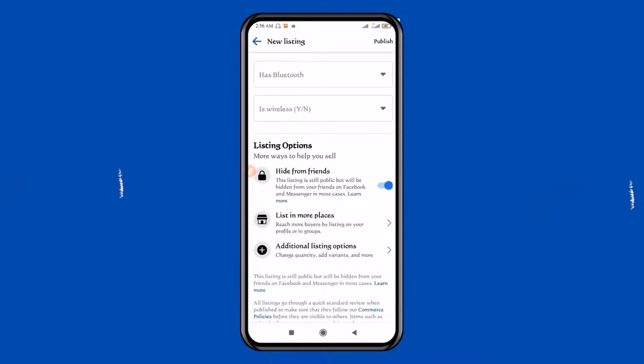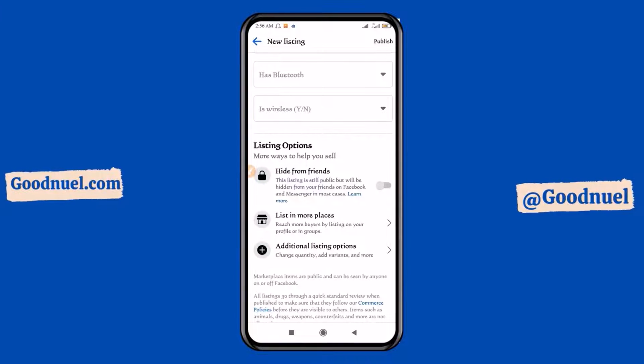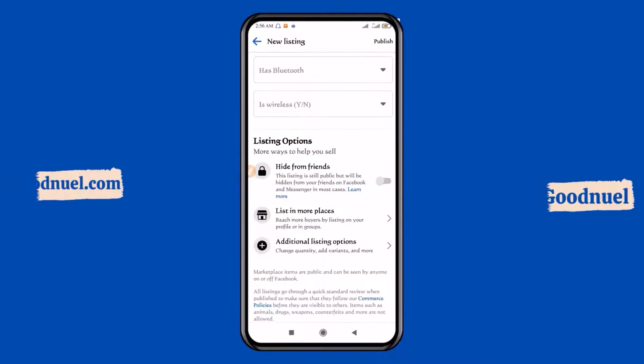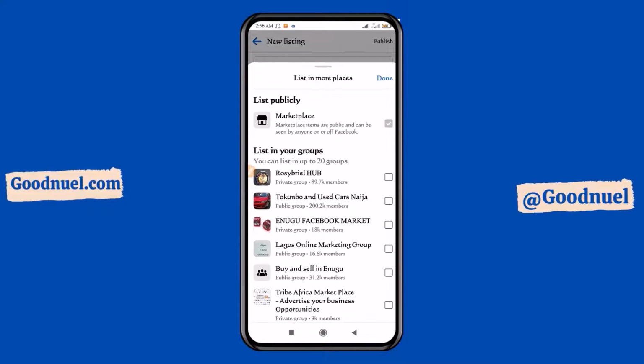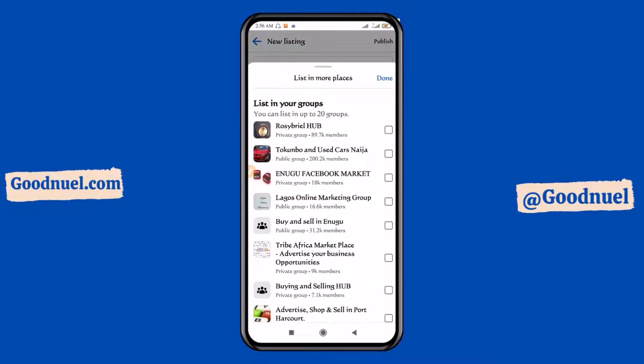All right, but if you don't care about your friends, you just want to sell and make money, which is completely legal, then you can just turn it off. So if you turn it off, you can list it in more places, more groups that you are a member of. So you can just check these groups. These are some of the groups that I've joined, so you can just check them, and this item will equally be listed on these other groups.